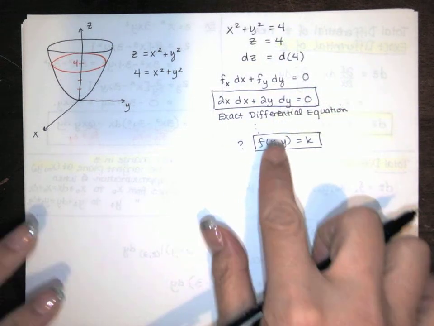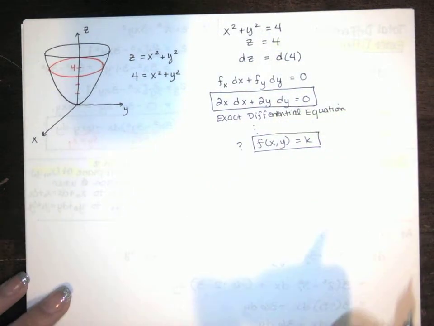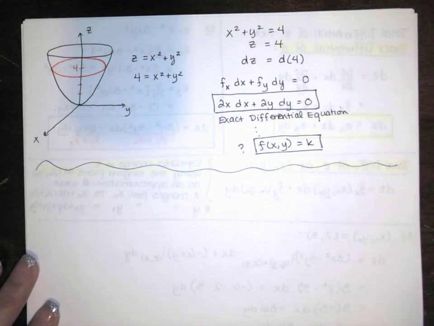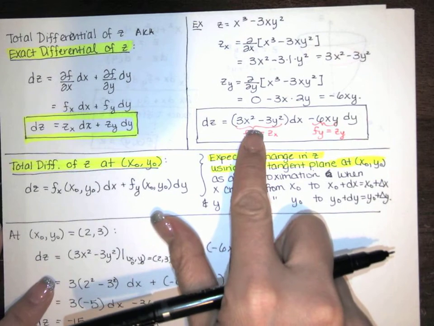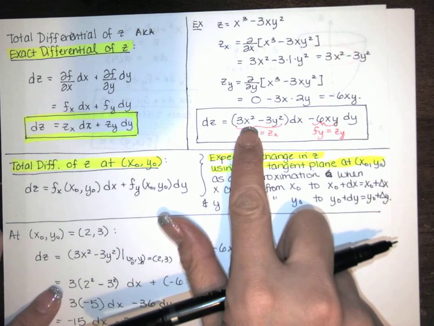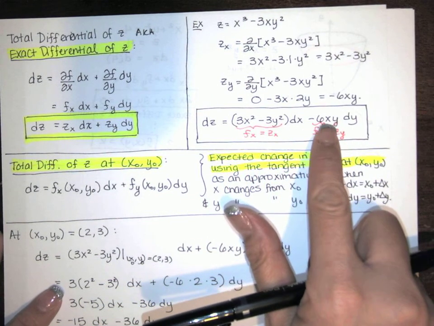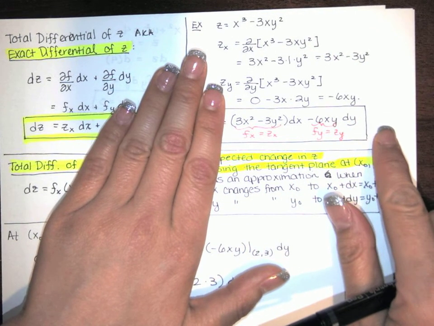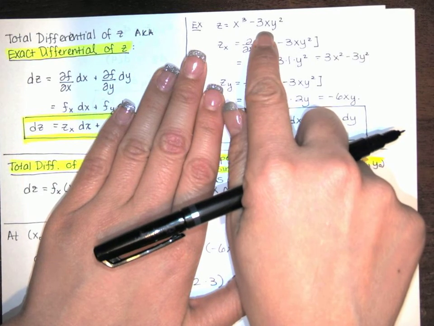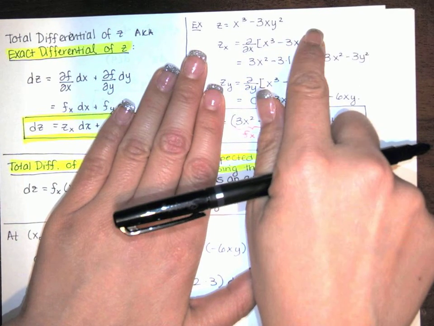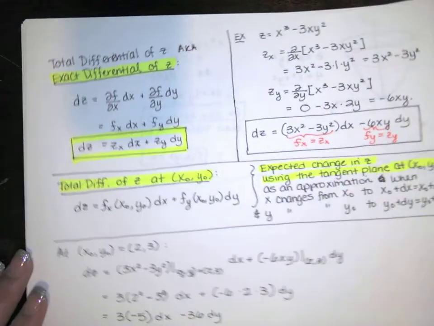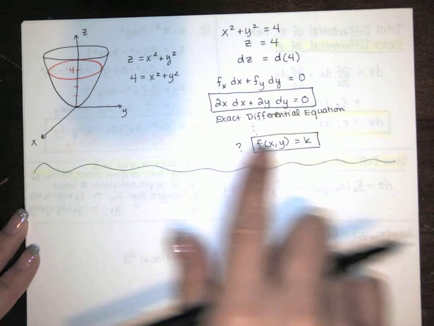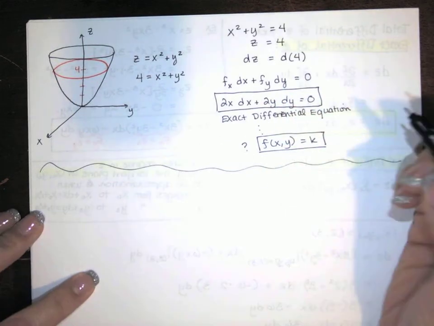Now, most of the time in differential equations, your exact differential equations don't look like that. That one's really simple. You might start with something that looks more like this, and this one's still pretty simple. You'd have 3x squared minus 3y squared dx minus 6xy dy. Instead of the dz being over there, you'd say equals 0. And the question is what is z equal to? And z equals a constant is the solution of the differential equation. So what we're really looking for when we're solving an exact differential equation is this level curve of this function of 2 variables.